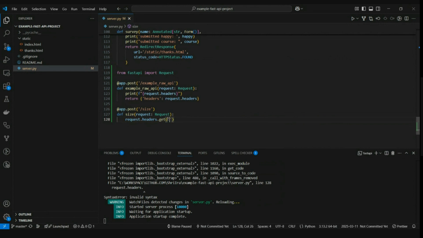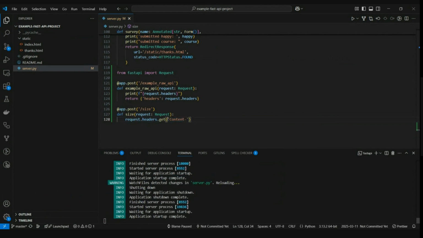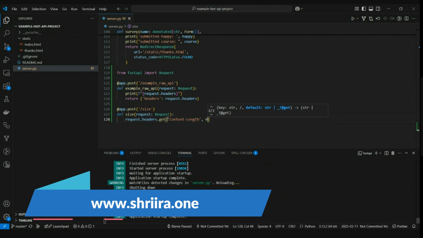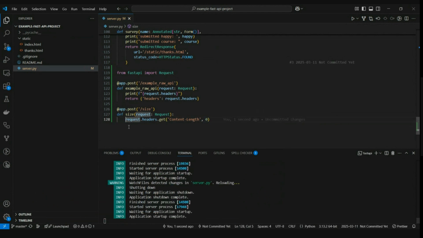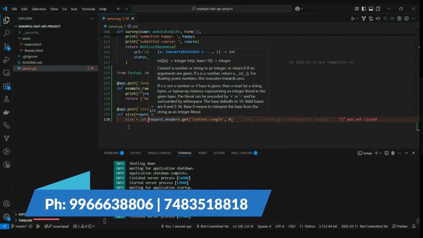We can pass in what field we want to extract from the headers. Content length is what we need. And if it is not there, I'm giving a default value of 0. And this I'm going to store in the size attribute. I'm going to convert this into an integer.